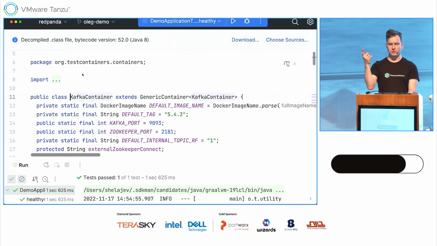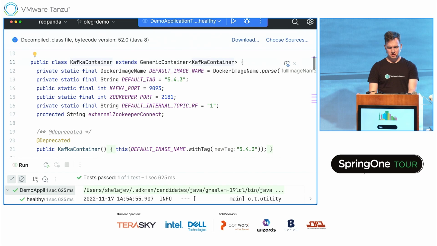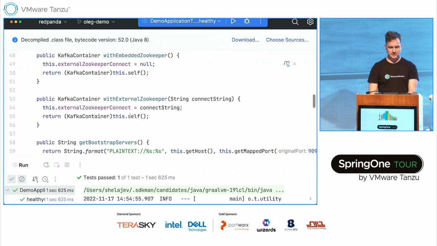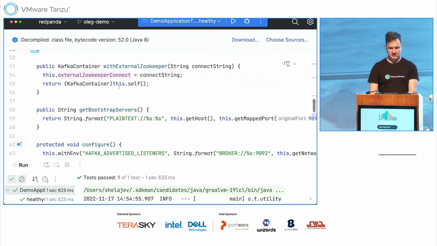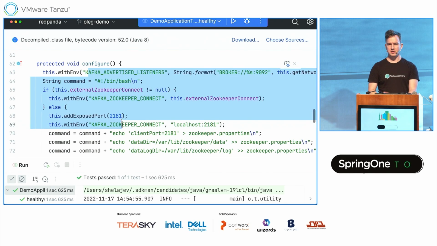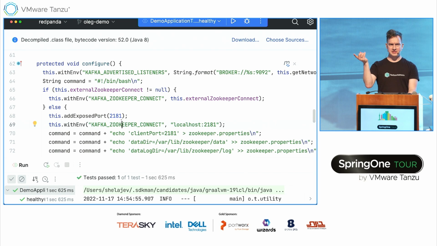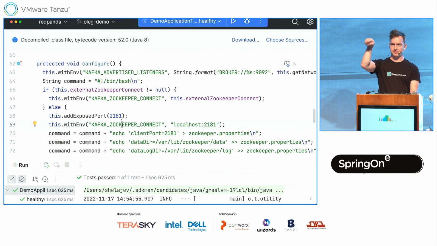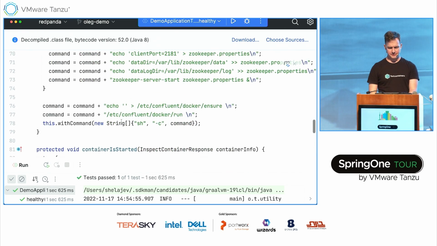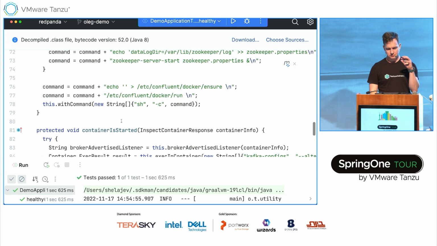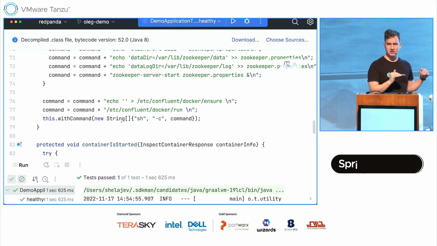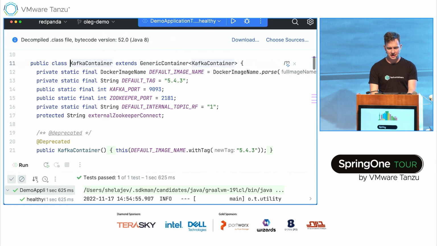For people who said that they know how to run Kafka in Docker, double check, right? You need to configure a bunch of properties. You need to figure out what to do with Zookeeper. You need to figure out how to configure Kafka to advertise the bootstrap listeners, to advertise the listeners on the actual port you mapped from the outside on the host instead of whatever Kafka thinks by default. And you need to run a bunch of commands to do so. Luckily, as an application developer, you don't need to know that. Somebody else actually took care of that and created a library for you.